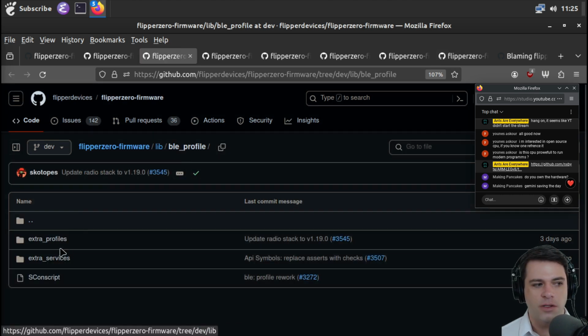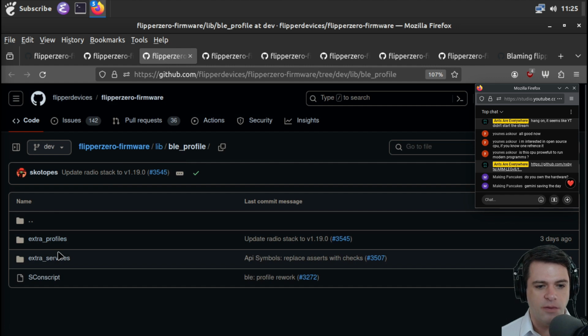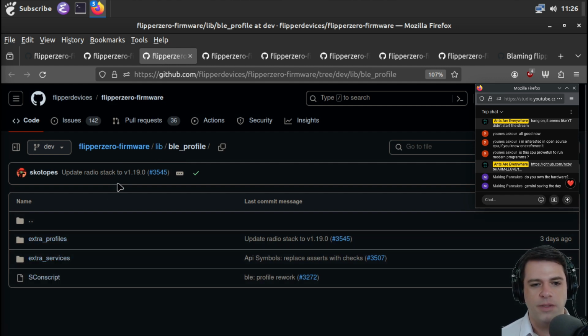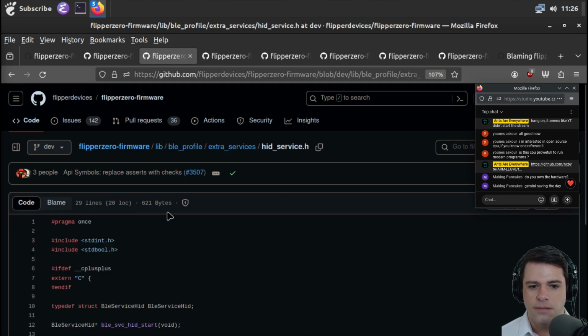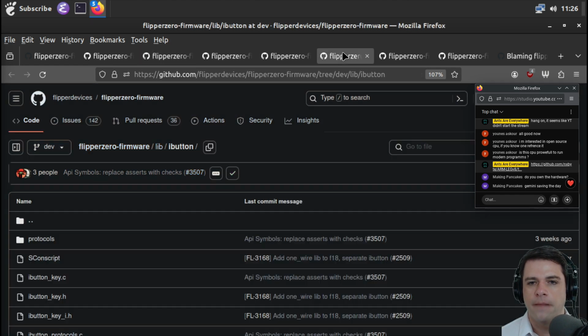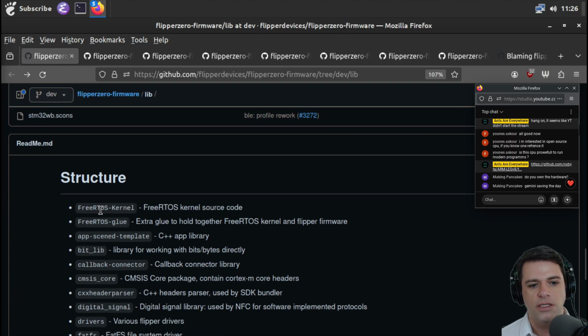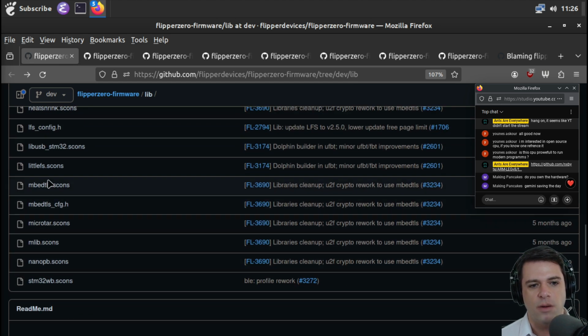So we have to figure out how to do this. Whatever BLE is, BLE profiles and extra services. What is BLE? HID service. Okay. So things are kind of like splayed out here. We have to have a plan. And I'm not sure what it is. Here's bitlib. So let's see what else is in lib. And then we have to think about what our plan is.